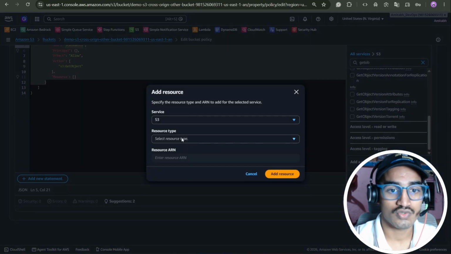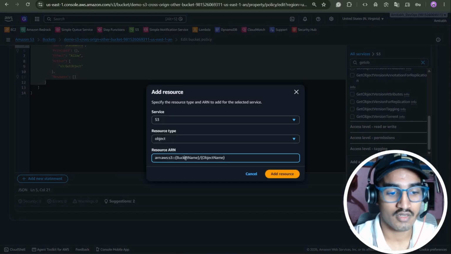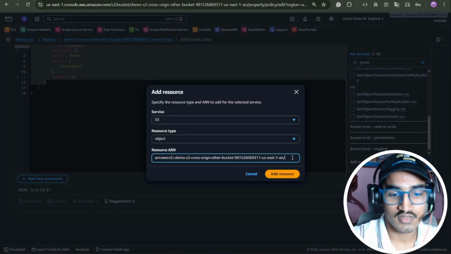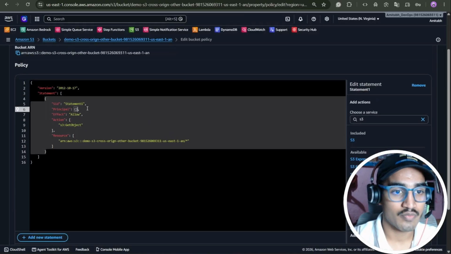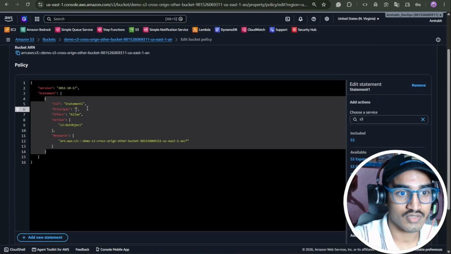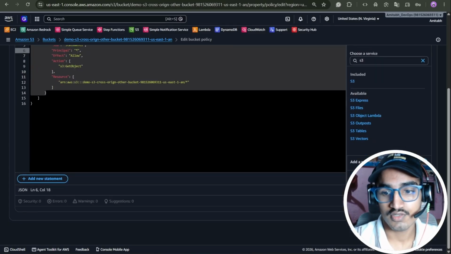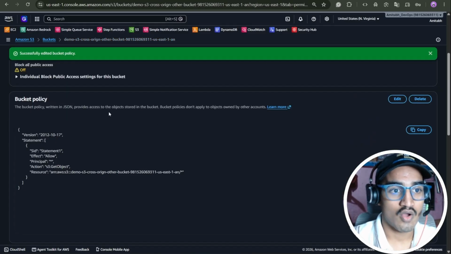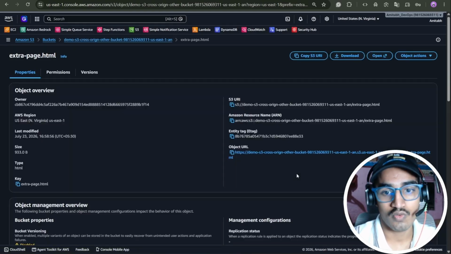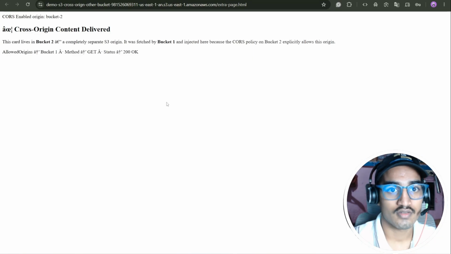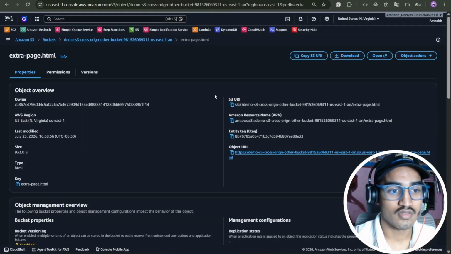So we will add a resource, a bucket object, then we will paste it, and inside all the content. And for the principal, we have to allow star, and we will just save the changes. And now we can access the bucket object with the object URL. If you see, this is the cross origin delivered page that we have seen.